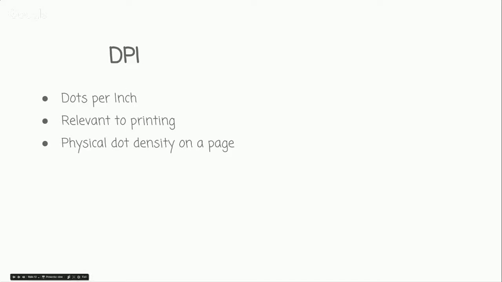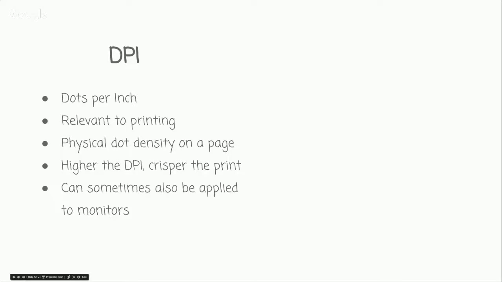Well, DPI is dots per inch, and you've probably heard this a lot. You may have associated it with a misnomer, that it was relevant to your screen size or your image size. It's really not. It's relevant to printing, and physical dot density on the page, that's CMYK. It's where your reds are, your blues are, your yellows are, not necessarily what your pixel color is. And the higher your DPI is, the crisper the print is going to be. So this is everything to do with the mechanical aspect of printing.